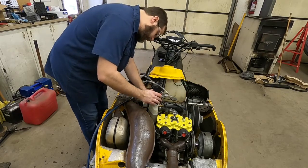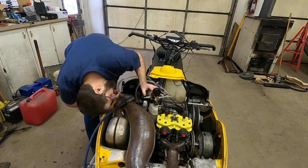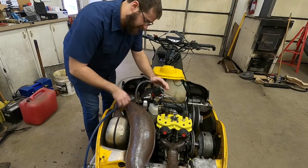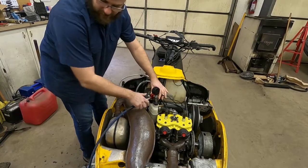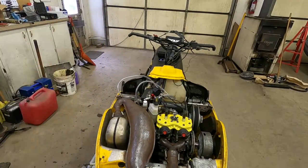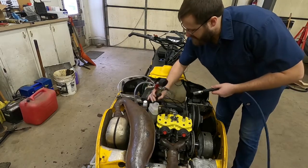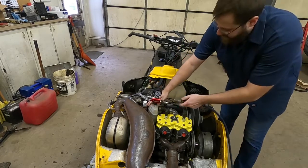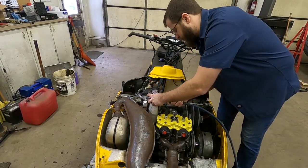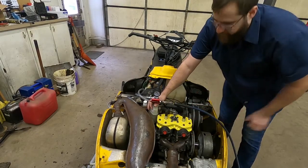So what I'm gonna do is take this rubber piece, set it down inside — and actually both of those are on, so I'm going to turn both of these off, hook it up to my air hose. I'll turn it around so you can potentially see the gauge. I plug this thing in here, hook my air hose up, and when I turn this on it should pull a vacuum on the cooling system.